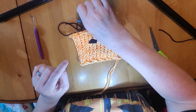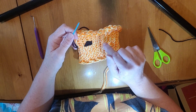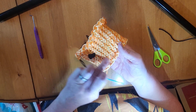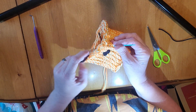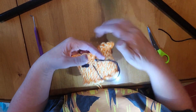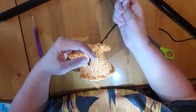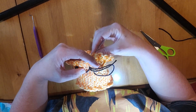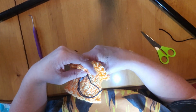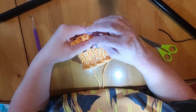Alright, so I did go a little bit smaller. Honestly, it doesn't look like a triangle, but it is what it is. So I'm going to go ahead and move over to the next one by skipping this one, starting from the bottom this time, because I have yarn. Hopefully I will have enough. If not, I'll just have to tie another one on. We're just going to complete our triangle. It starts out as a triangle. There, see, there's my triangle, and now I'm just going to keep going and weaving in to the center.